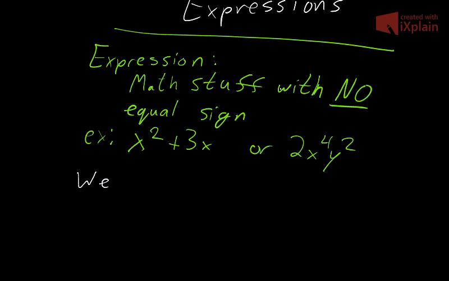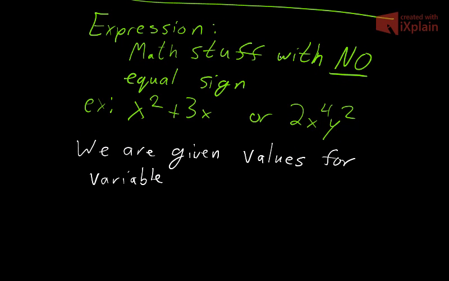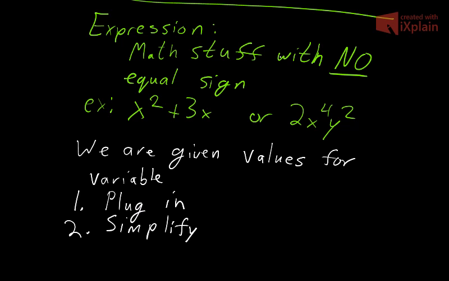So all we're going to be doing is we are going to be given an expression to evaluate. We will be given values for variables. We will plug them in and then we will simplify. So there will be two steps. One, we plug it in. Number two, we simplify. It's a plug and chug kind of lesson.